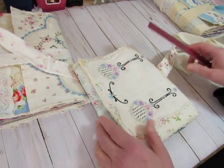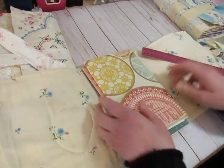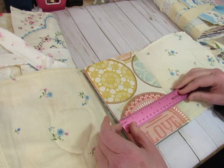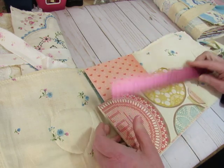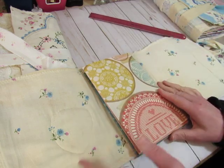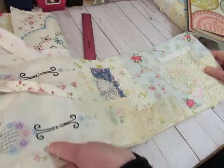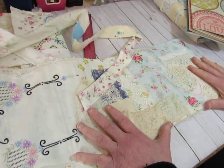So this is the smallest one, and I already have the pages cut. I'm just going to tell you the measurements of the pages themselves: five and a half by eight and a half for this one. I don't know what to name them — I guess small, medium, and large.